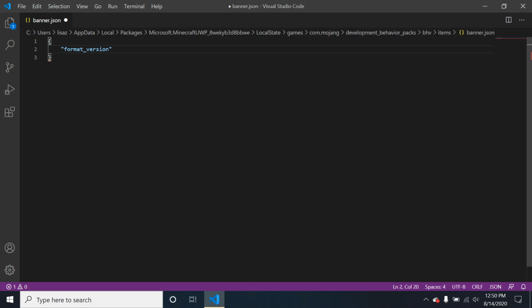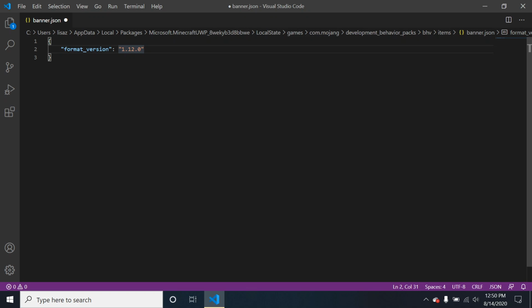This just means what version of the code it is, and the version of this code is just going to be 1.12.0. So just add that. Basically what this means is this is how you wrote code as of the 1.12 update. And that's just the best way of writing code for items.